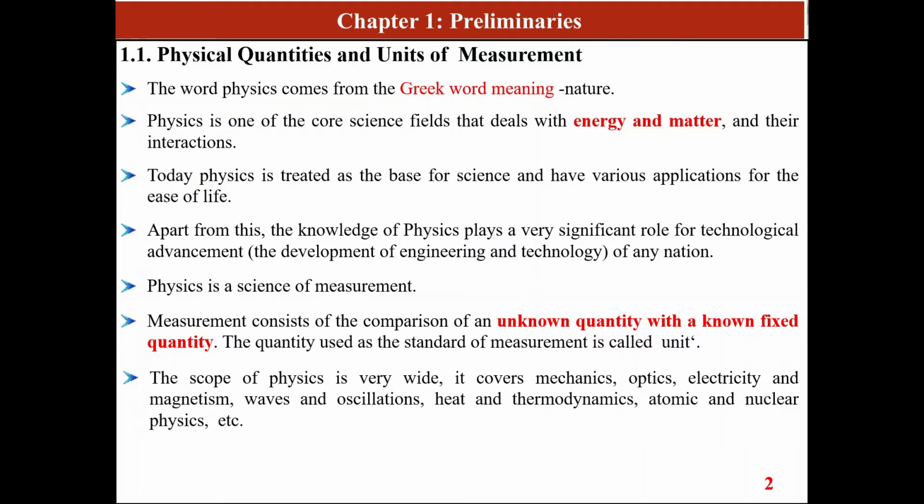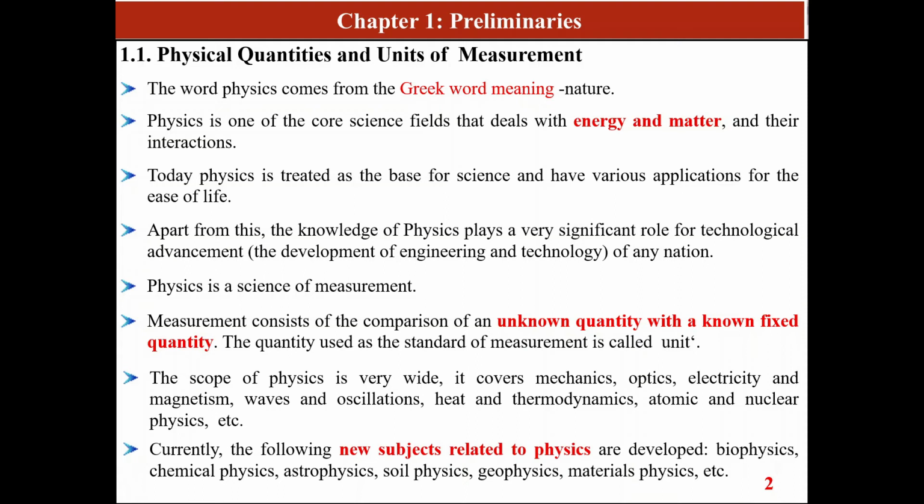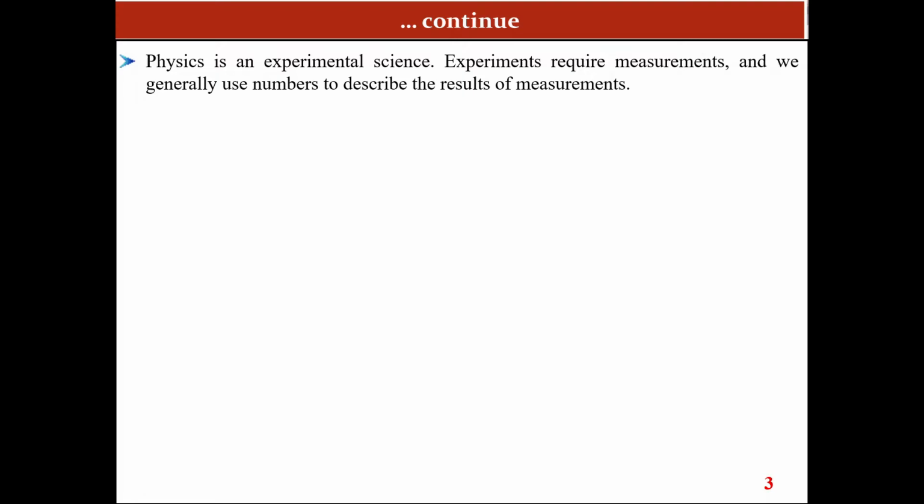The scope of physics is very wide. It covers mechanics, optics, oscillation, heat, thermodynamics, to name a few, and one will be included in the other. Currently, new subjects related to physics have been developed, like biophysics and chemical physics. The boundary between those different subjects is removed, as fields like biology and chemistry combine with the scientific investigation results from physics and produce different results. Having this in mind, now let's continue with physics.